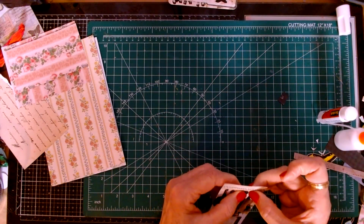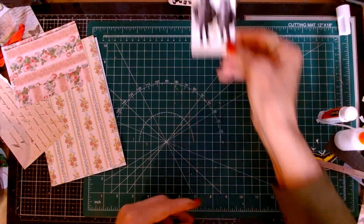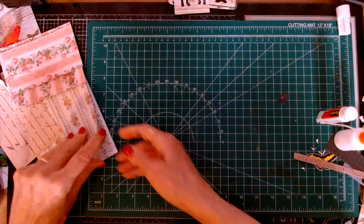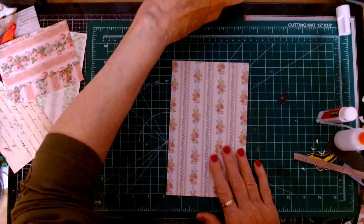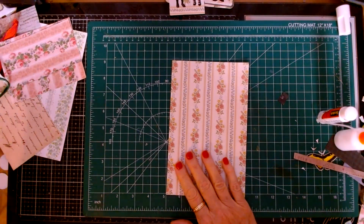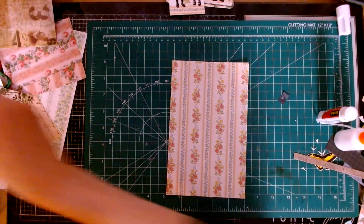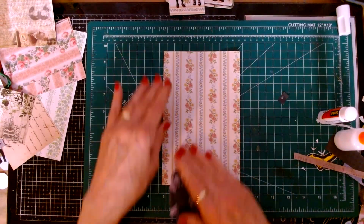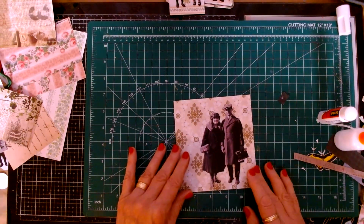Okay, that's better. So let's see how we're doing here. Let me do this paper here. We haven't used this one yet, I don't think. No, we'll do something with this guy. Oh, look at this. I have all little kids. Let me see if I have any adults here. Yes, I have ice skating. Although, I do have wallpaper that's already cut. So, let's use this here.